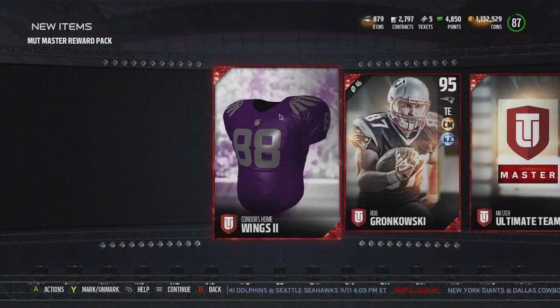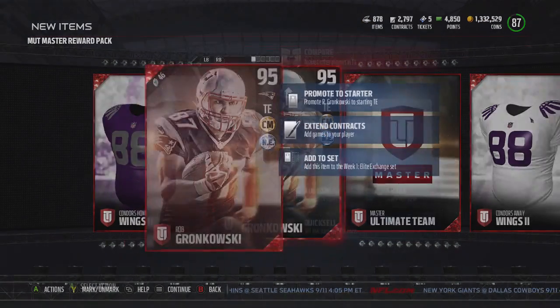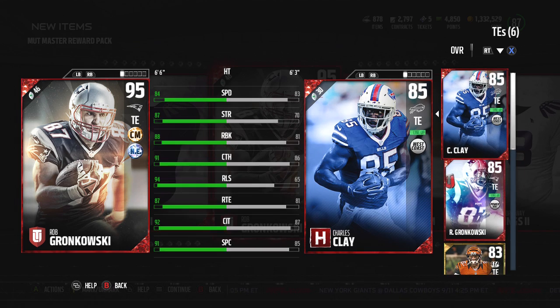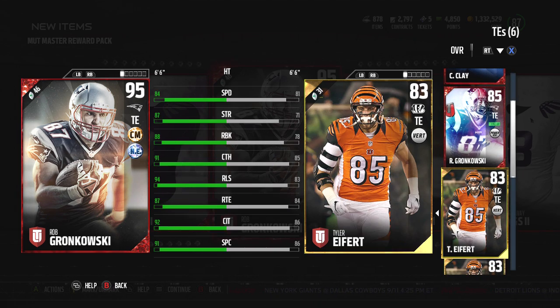So first of all, cha-ching. Second of all, Gronk. Let's check out these stats. 84 speed, 94 release, the best release in the game. 87 route running, 88 run block, really good stats for a tight end. You guys see Gronk just kills any tight end I have out here.